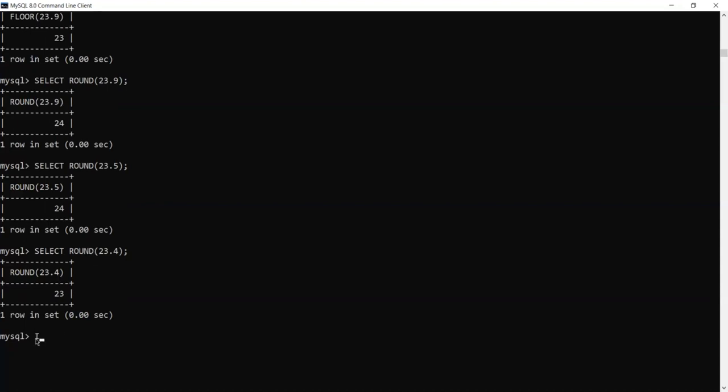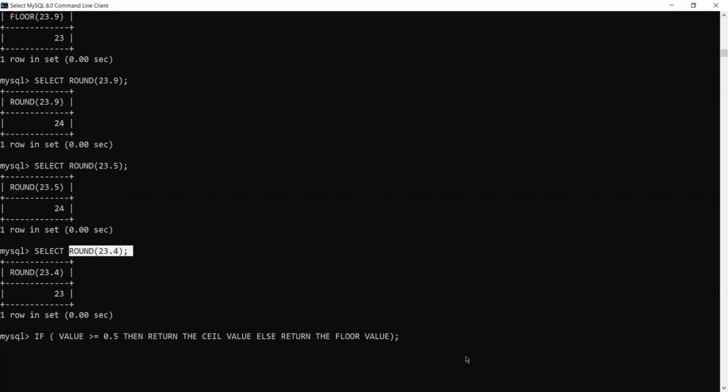Let me write down that condition for you. If value is greater than or equal to 0.5, then return the ceiling value, else return the floor value. This is the pseudo algorithm that is designed behind the round function.